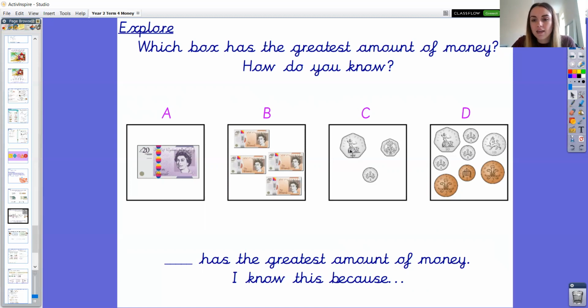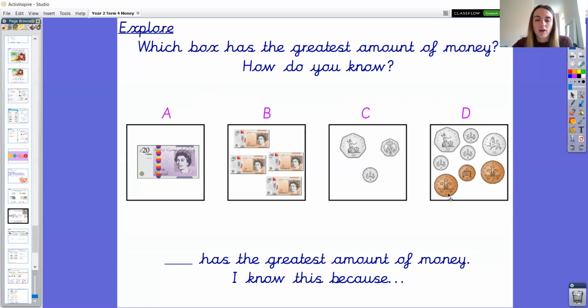Having a look at box C, we have 50p add 20p. So 5 tens add 2 tens equals 7 tens. Add 5 ones, 75p. So we have 75p here. And then having a look at box D, again, I'm going to begin with the largest coin so I can count on. 5 tens, so 50, add 10 more is 60. Add another 10 here and exchange these 2 5s for a 10p in my head is 70p. 5 more is 75. But of course, we've got some copper coins here and 2 add 1 equals another 5. So here we have 80p.